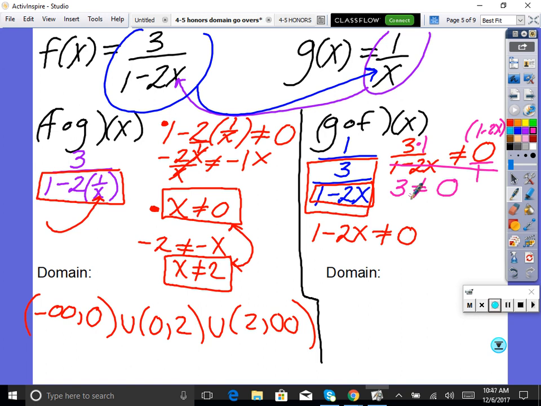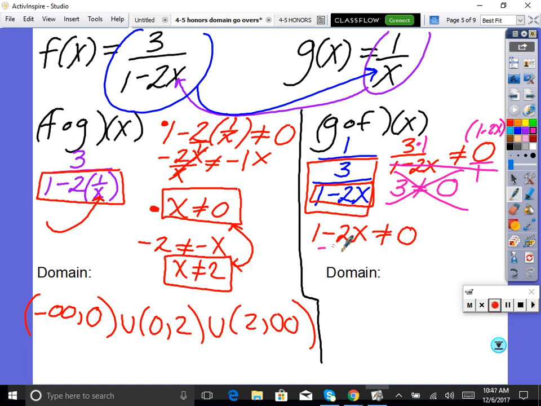Is that going to happen ever in our domain? No, that's like a random, weird, not true statement. That's not going to be an issue. We don't have a variable to restrict. Yeah, it's true, good point, but it's not going to happen. Good point. Okay, solve for x here.